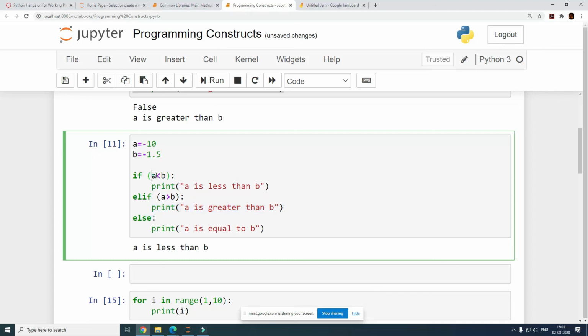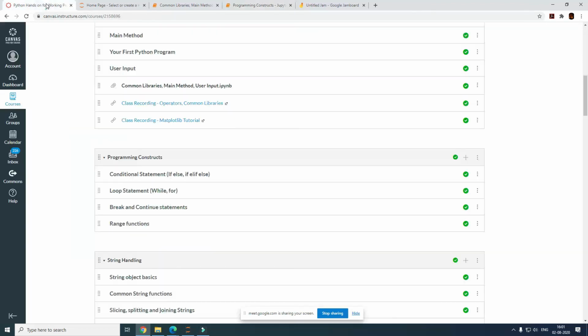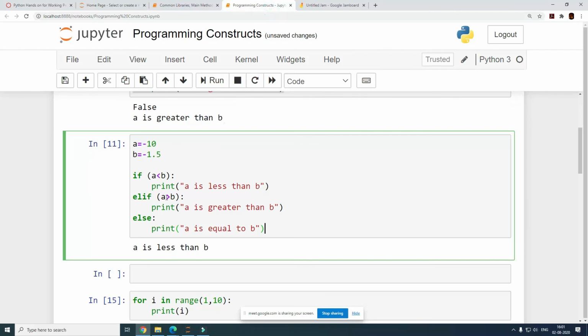And if both of these conditions are false, then this print statement is going to execute. At any given point in time, two or all of these print statements are never going to get executed. And this is what we meant when we said conditional statements. Now the program code is going to get executed conditionally. This is not going to execute top to down where all the lines of code get executed.